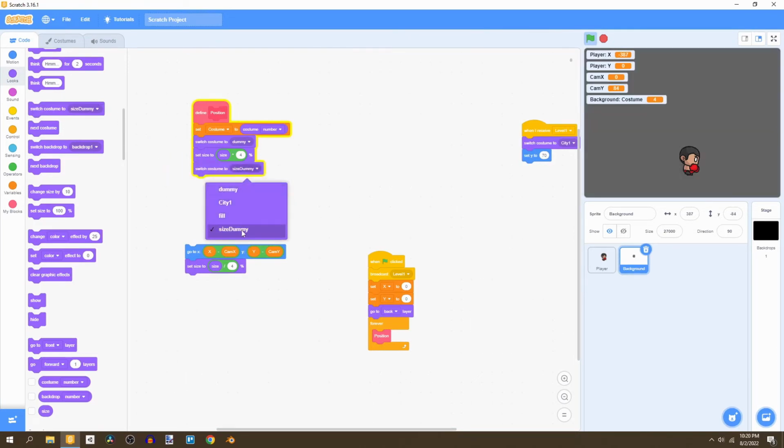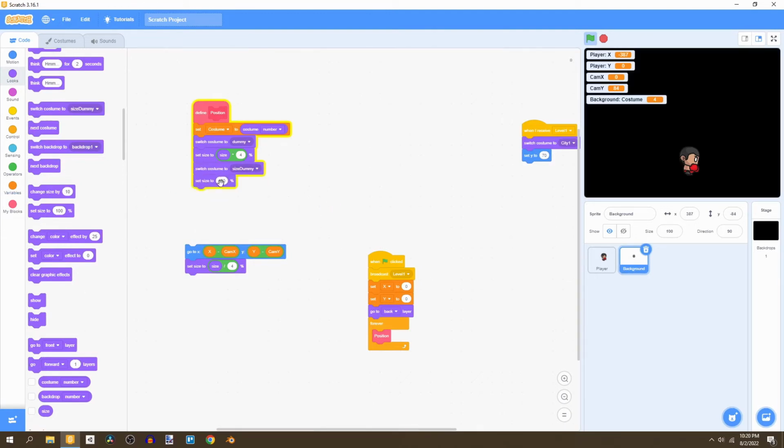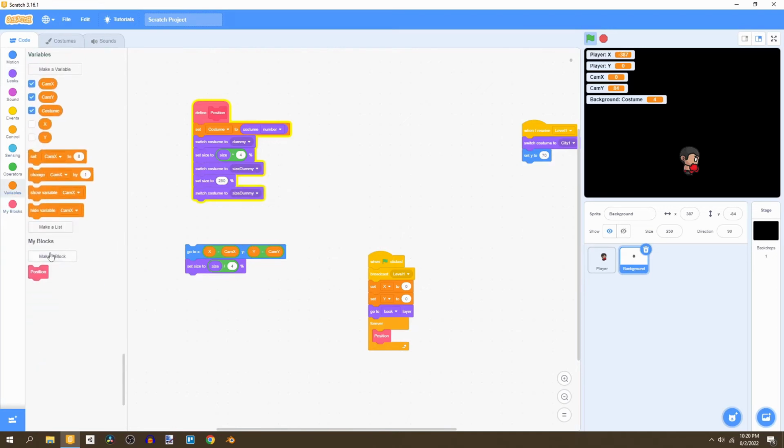Yeah, the size dummy, and then we set the size to 250, and after that we switch the costume back to the variable costume.